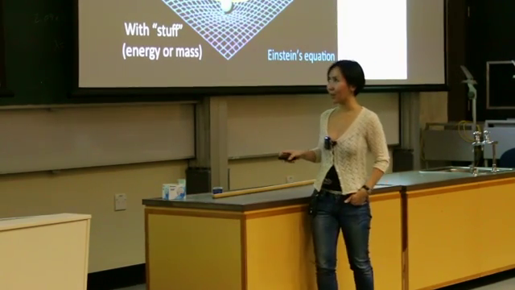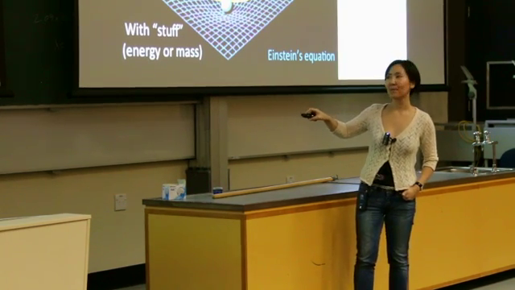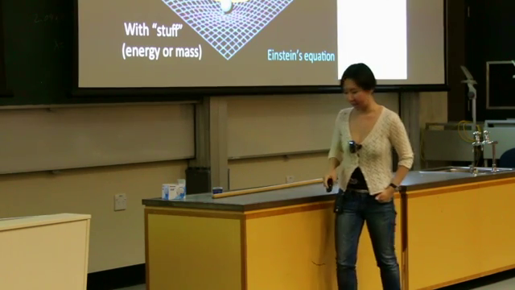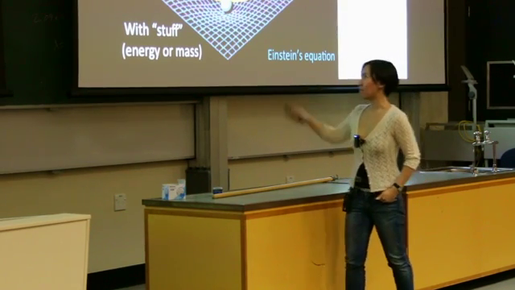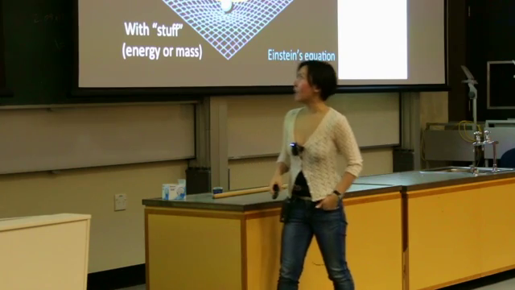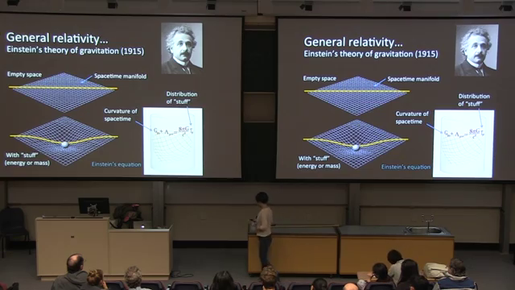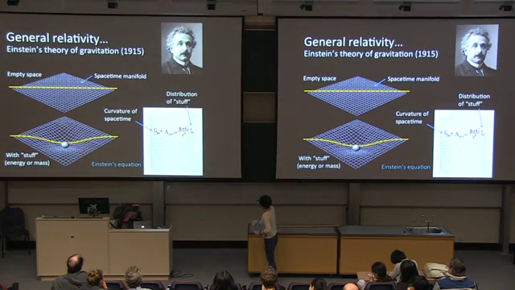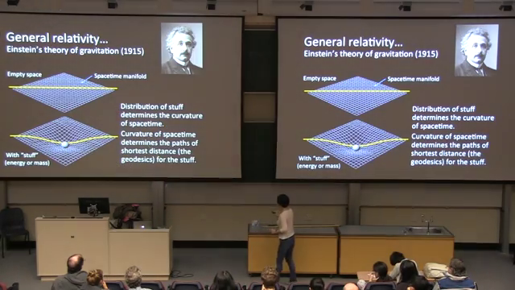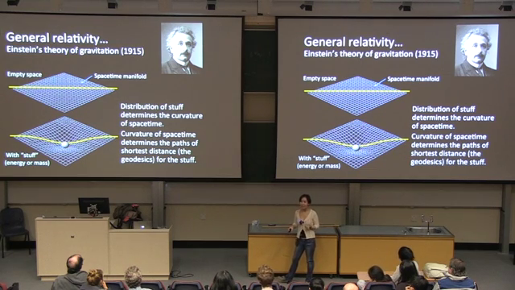This is Einstein's equation. Basically, what you have on the left-hand side is a bunch of terms that describe the curvature of the space-time. So this curved part here is encoded in these symbols on the left-hand side. And on the right-hand side, you have some other symbols that describe exactly how the stuff that you have is distributed in your space. And importantly, what this equation says is that if you have stuff, it's going to bend your space-time, and also if you have curvature of space-time, then this curvature is also going to determine the path that the particles are going to travel on. Okay?